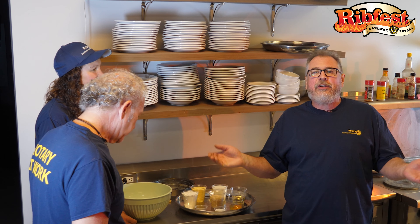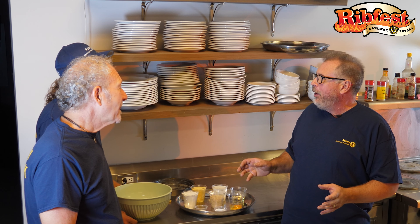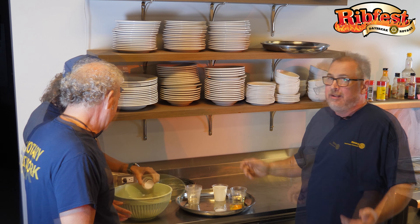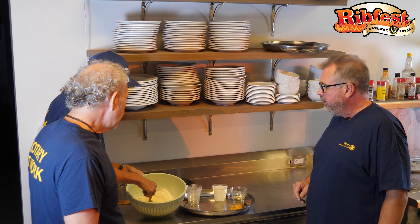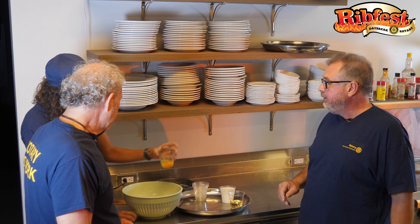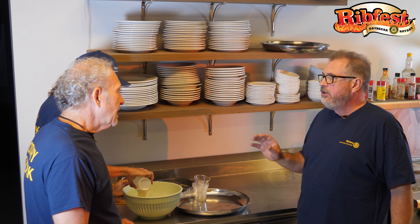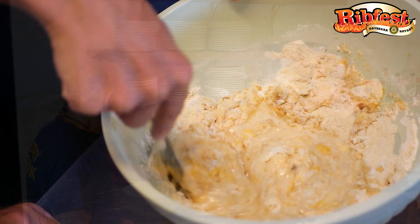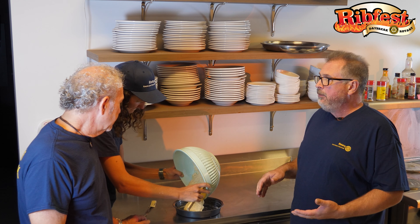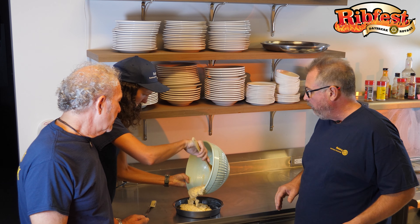Now the perfect side for ribs is cornbread — not just because it tastes incredible, but cornbread sops up everything: all the juices, all the flavors. It's super easy. If you've never made cornbread before, here's a very fast, simple recipe. We've just got a couple of dry ingredients: flour, cornmeal, and I like using brown sugar instead of white. Danica, if you want to put the dry ingredients in — she's already working on it, she's ahead of me! It just takes an egg, some milk, and some oil. Throw all your wet ingredients in. Don't worry about getting all the lumps out — when you're making cornbread, you want to have a little bit of lumpiness. Just make sure it's all combined. That looks absolutely perfect. This is going to go in at 400 degrees — perfect timing to put it in with the ribs that are already at 400 degrees.